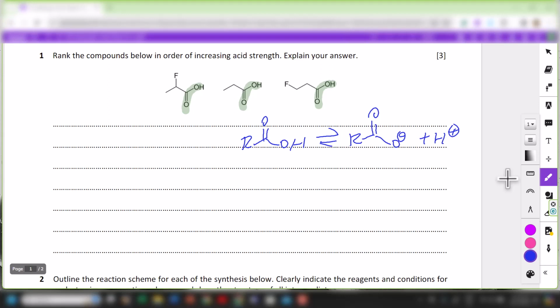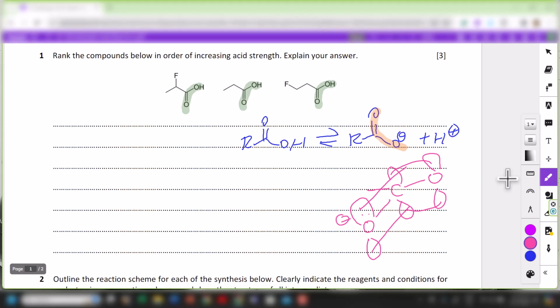That's because if you take a look at the conjugate base over here, you'll notice that, let's do a bit of revision. This is the pi bond, which has side-on overlap, and this is the carboxylate. This is the O minus. Next to the C=O pi system, you notice that the lone pair of electrons can delocalize across the C=O pi system.